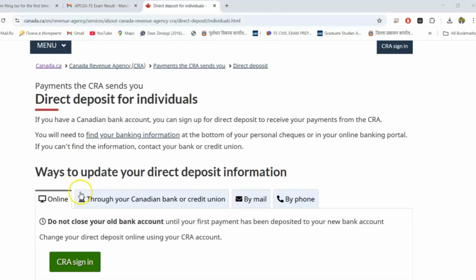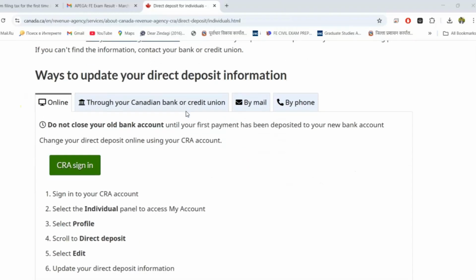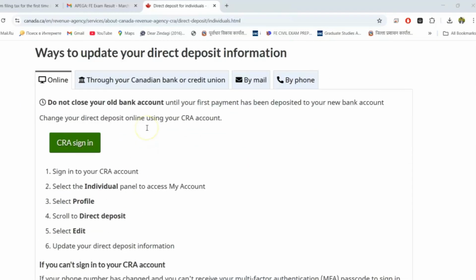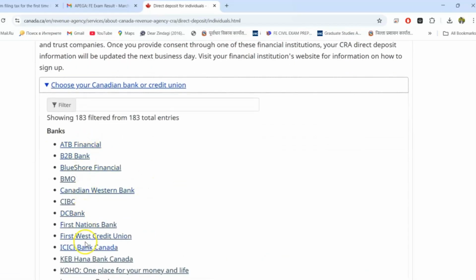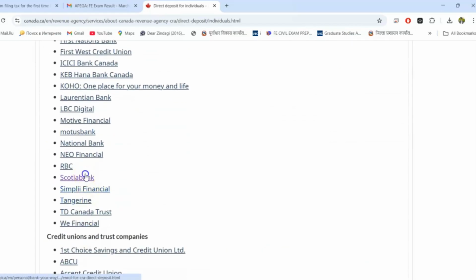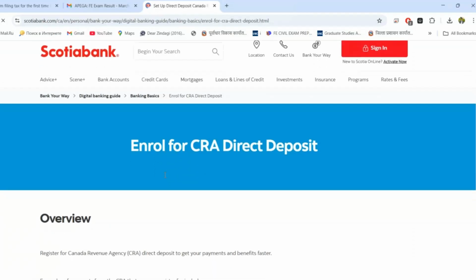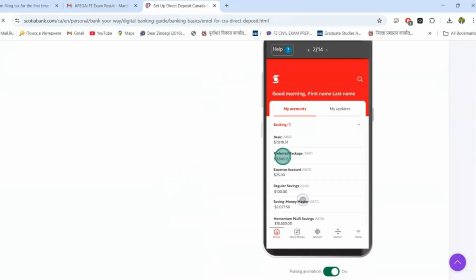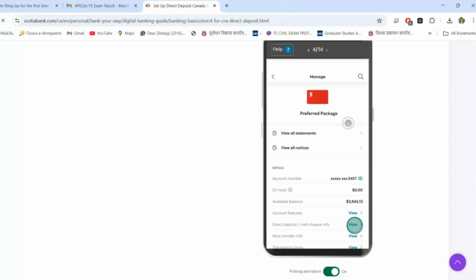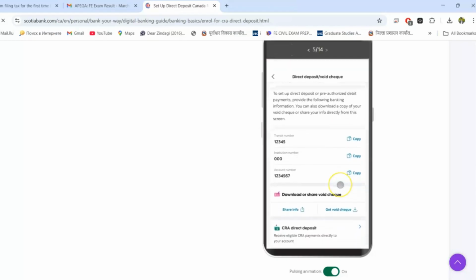If you are filing taxes for the first time, you won't have a CRA My Account. So to set up a direct deposit, you must do it through your bank account. Wealthsimple Tax has a guide to setting up a direct deposit for different institutions while you prepare your tax over there. You can follow it and set it up according to your bank. If you didn't set up a direct deposit, you will get a check in your mailbox, which you can deposit in your bank account later.